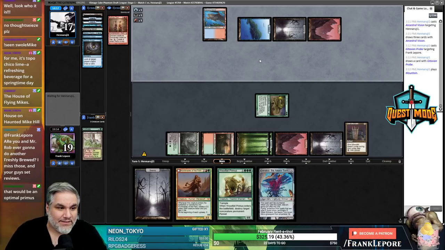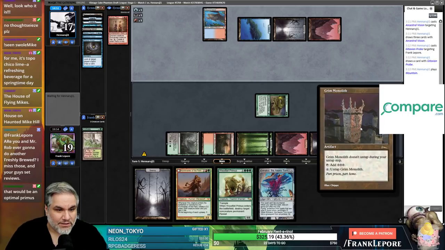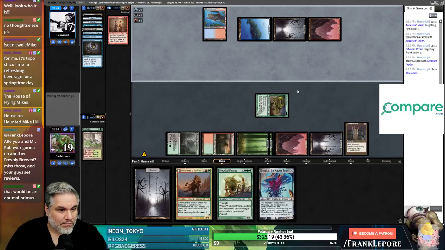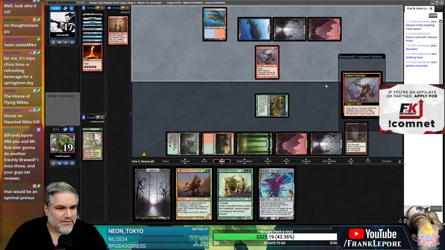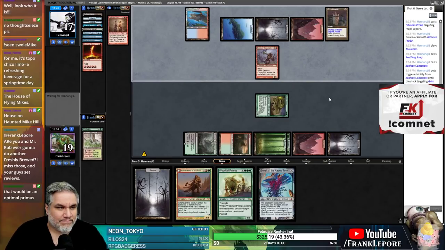What are they doing here? Are they tapping my Grim? Big Grimmy spending G's. If it was a Basalt Monolith, if we could tap. Oh, are they just going to win? Five. Oh. Sure. That's cute.